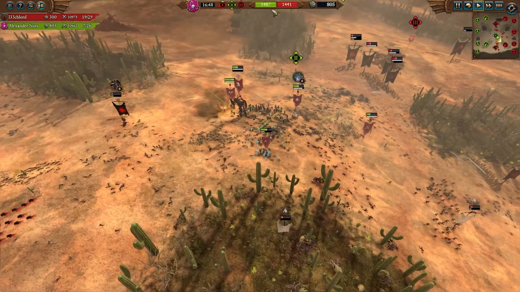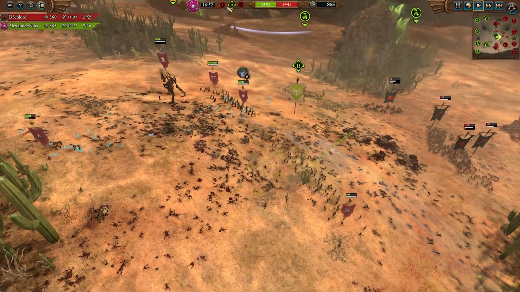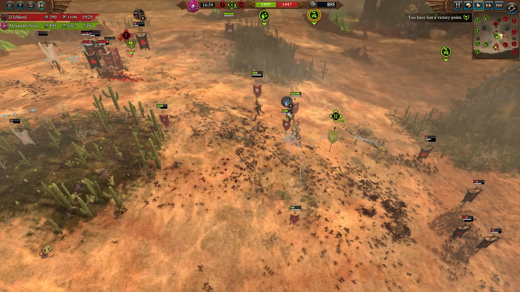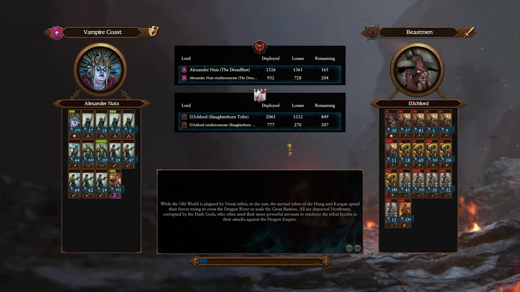The Vampire Coast just needs to hold this a little bit longer in the middle, only needs to hold for 7 more seconds, a little bit more than that, and it flips. Man, what a close game! That was crazy, with very, very dominant early trades for the Vampire Coast, but the Beastmen player just keeping persistent, focusing on those micro engagements and getting it done.